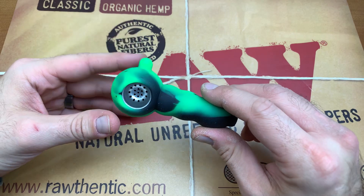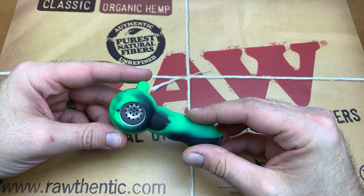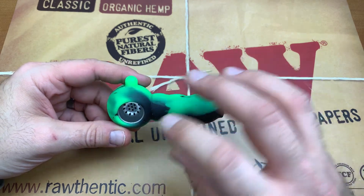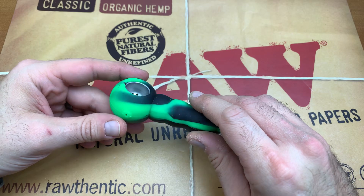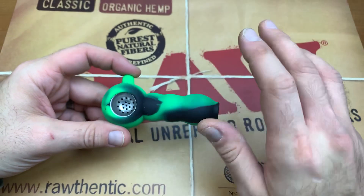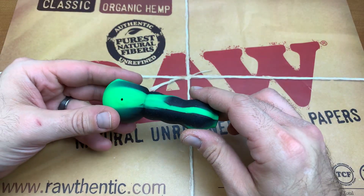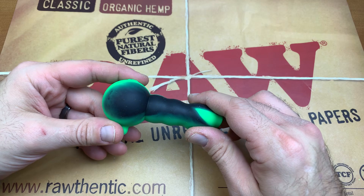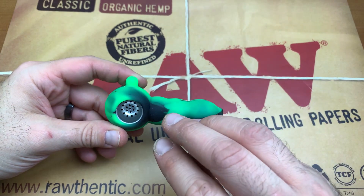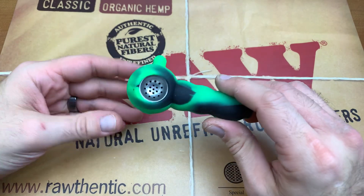But it's not something I would do on a regular or daily basis, just because I don't know what the chemicals are in these silicone pipes. And none of them are branded — they're all unbranded, but rebranded by either an American company or something like that, and they end up distributing them under their own brand. None of these are actually molded with a brand on them, so I wonder if they're all coming from the same place.